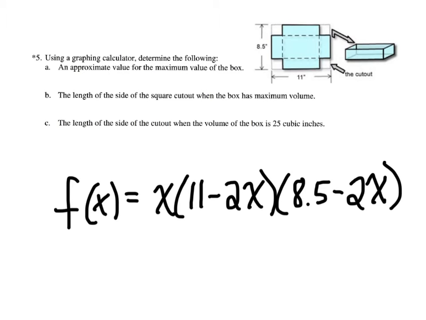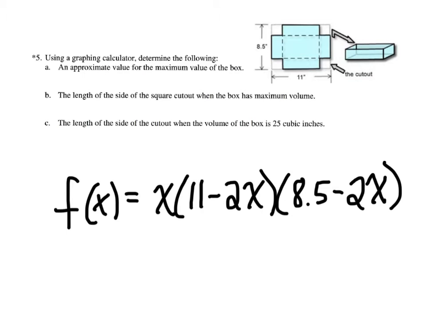In this problem, we continue our investigation of the open top box problem in Module 3, Investigation 1. We have already defined a function that accepts the side length of the square cutout measured in inches as the input quantity, represented by x, and produces the volume of the box that results as the output quantity, represented by f of x. The rule for the function we need is x times (11 minus 2x) times (8.5 minus 2x).